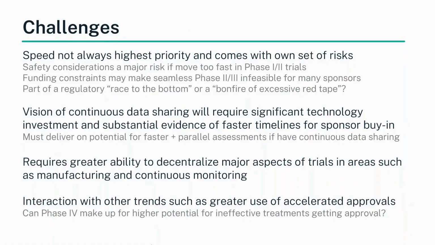I think for phase 2 to phase 3, you want to design this well to make sure you get the value of it. In particular, if you're using some of the more aggressive, more conservative statistical methodologies, such as certain kinds of combination tests, you may end up losing a lot of the value of doing a seamless trial. But I think the biggest concern here is that phase 2 is where most trials fail, and from a funding perspective, for smaller biotechs in particular, you need to get past phase 2 to get the next tranche of money or the acquisition that actually makes the phase 3 trial happen.